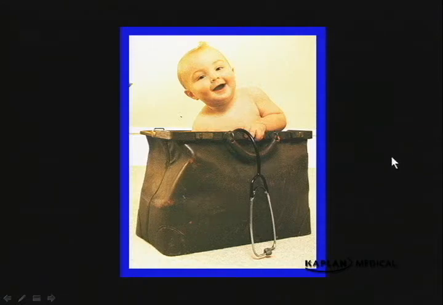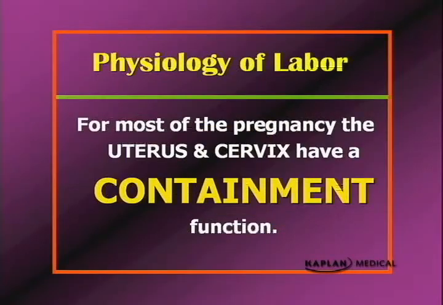Now this is a cute picture, but it has more than just cuteness. It has tremendous symbolic value, because for many, many months, the fetus is within the bag. The bag is the uterus. And it's only toward the end of the pregnancy that the opening to the bag opens up. And that is what happens in labor. And there are 2 processes. There is cervical effacement and there is cervical dilation.